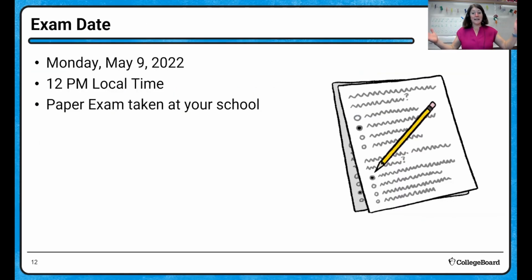All right, the exam, that's what's coming up soon. Monday, May 9th. It will be at 12 p.m. local time and done on paper at your school. So keep that date. I'm sure you know it already, but it's coming up real soon. So there's your date and noon time. So make sure you eat breakfast and lunch and be all prepared for the exam. Only 2 hours. Most AP exams are 3, so this one's a little shorter. Again, no problem to get those 70 multiple choice questions done in that time.